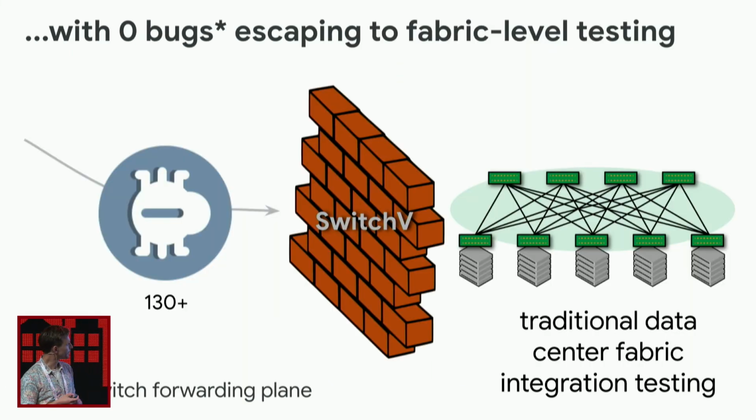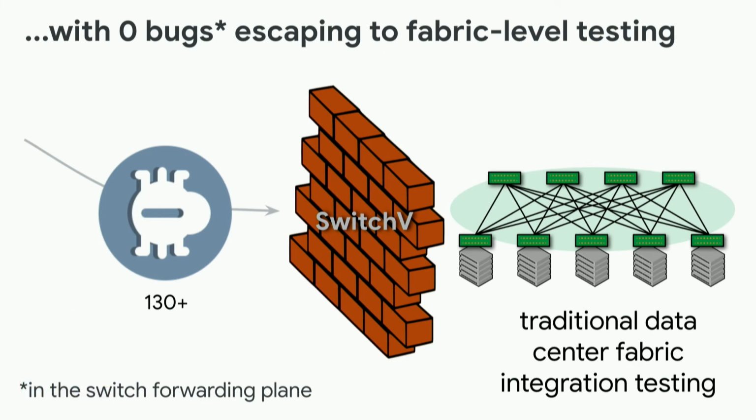Finally, you might ask, are we missing any bugs? And I want to be clear, we don't have the final answer on that yet. But we do have one very encouraging data point. So we recently went through a more sort of standard, old-school testing phase, where when your switch is almost ready for production, you basically build a big traditional data center fabric based on that new switch, and you run sort of traditional testing. You run a bunch of workflows, and you see if anything goes wrong.